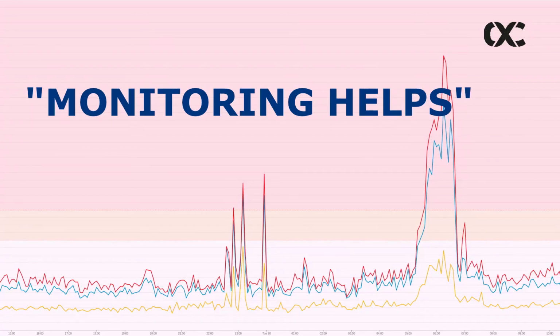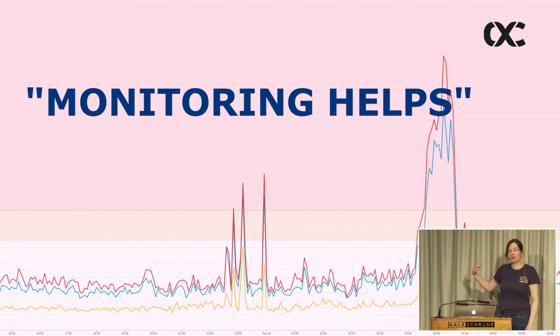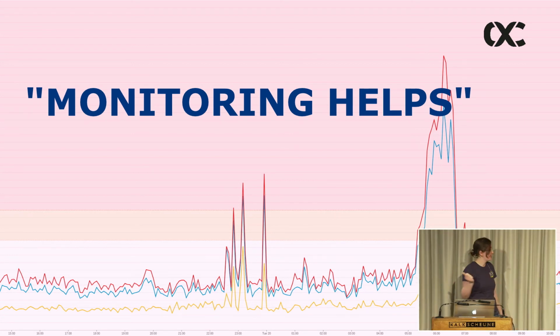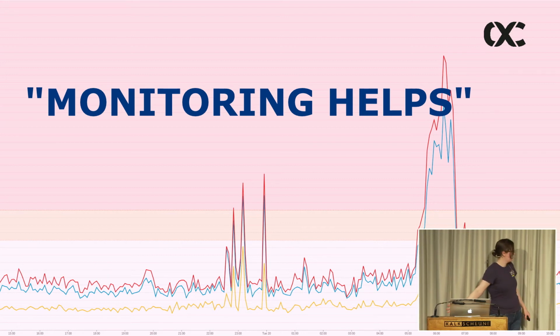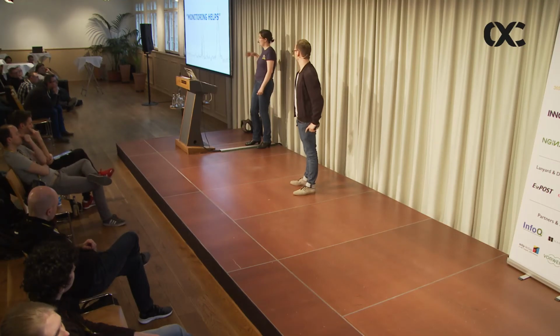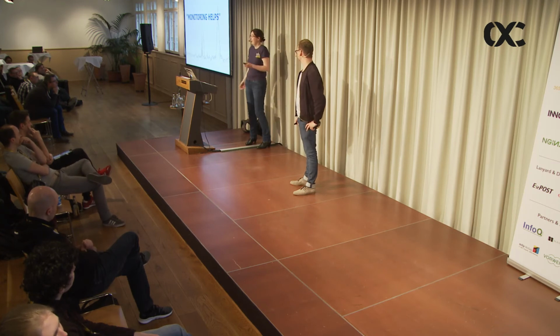What helps you in such situations is definitely monitoring, because if someone calls you and says the system is not working, and you have a graph like this, you might believe him. And you probably know where to start. At the beginning, we had a time where we didn't have monitoring. People were calling us, and we said, okay, we will try to figure out what is not working exactly. So with that graph, it is really a good thing, and you can easily identify where the parts are broken.